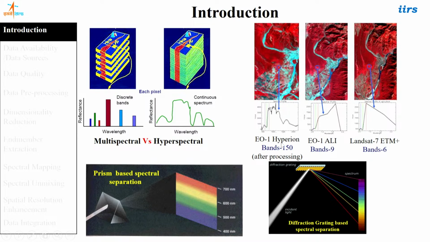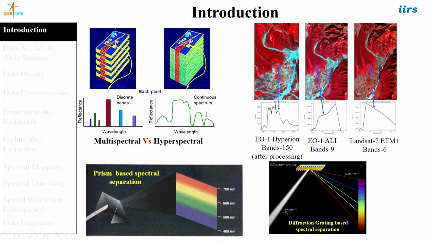But in case of hyperspectral data, after 150 bands which are left after pre-processing, you can see the spectral reflectance curve is in more detail. So you can differentiate the species on the basis of these absorptions. These absorptions are very, very narrow, that can only be detected when you have a detailed number of, or you can say an excessive number of bands for identification. So multispectral has discrete bands, hyperspectral normally has continuous bands.